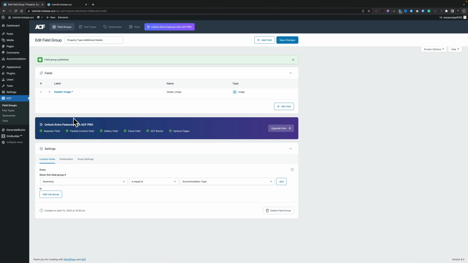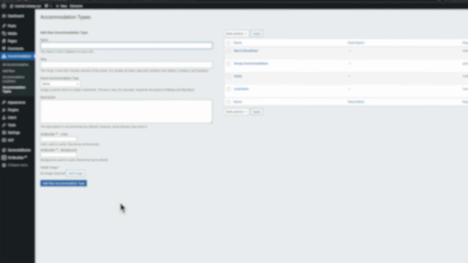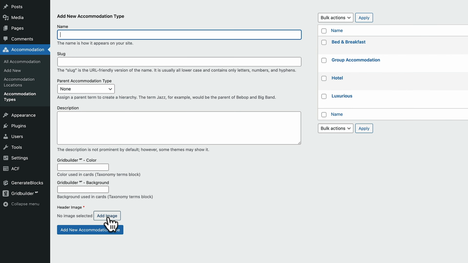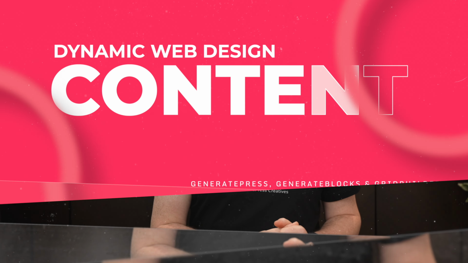Save that. And now if we come over into our accommodation and accommodation types, we now have a new field that says add an image. And this is where we can add in our custom header image. We'll add some data in a moment. So that kind of wraps up the ACF section. We've set up the structure that we want to use. We created our custom post type, custom meta fields, associated those with our custom post type, and also our custom taxonomies for grouping everything together. So that's all ready now to start accepting data, and then we can start to build out the templates and the design side of things.